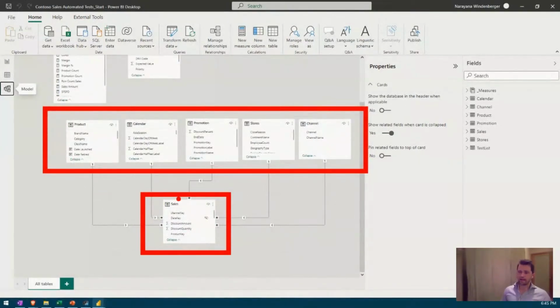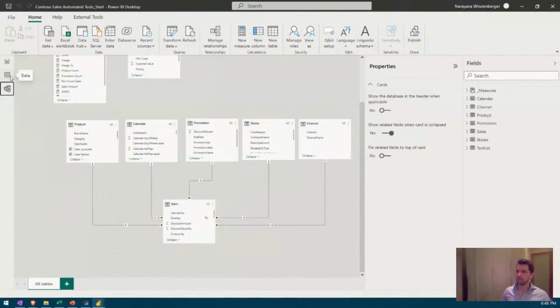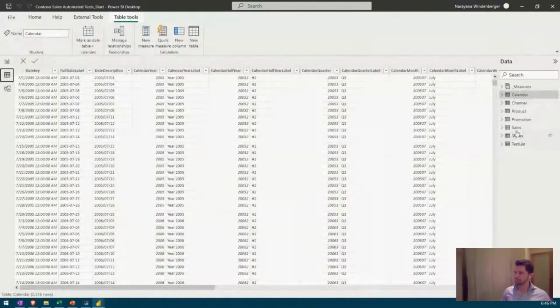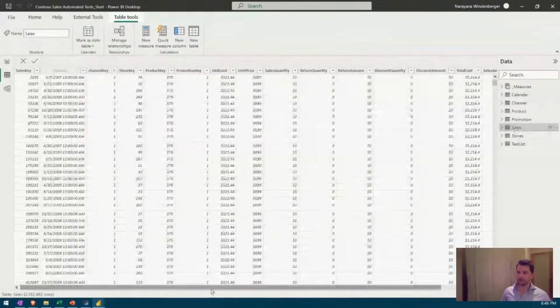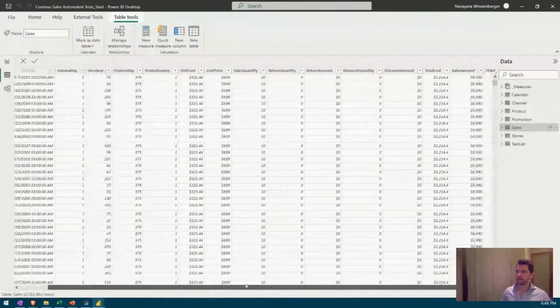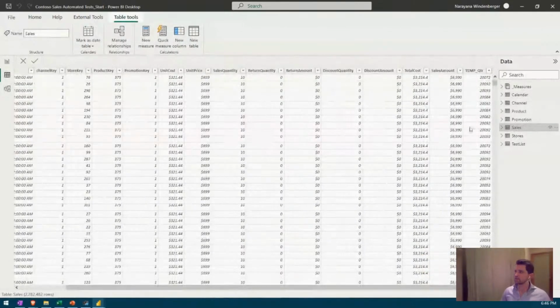To validate that particular data point, I'm going to go to the sales table and pull up the rows for that year and quarter, and just basically do a sum of my sales amount to see what the value is.